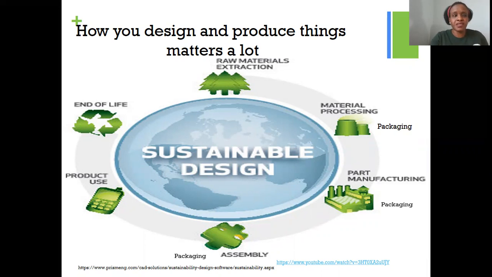Let's use the Tesla car as an example. I love the Tesla cars. Tesla cars claim to be net zero. And yes, they might be net zero at the product use stage, but really they cannot claim to be net zero in the entire cradle to grave cycle of the Tesla car. Because when we consider the raw material extraction, part manufacturing, etc., of the Tesla car, we might actually find out that it is not net zero.